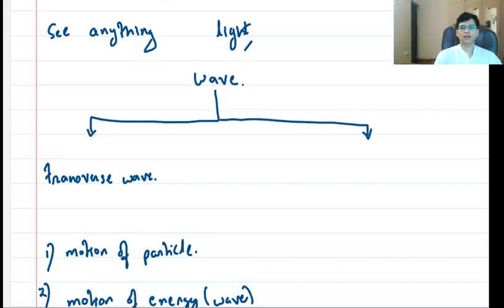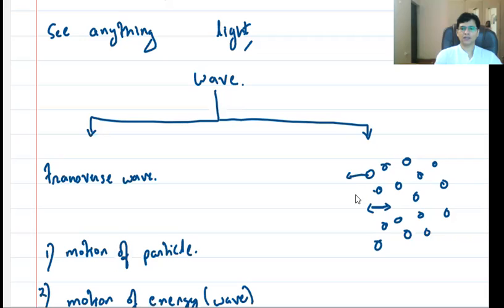Now, if the air molecules vibrate, they will vibrate like this. Suppose I have lots of air molecules. When I'm speaking, I'm creating a pressure difference because of this. This will move, then it will create another pressure difference, then this will move. Then again, if I change the pressure, it will move in this direction, and this will move in this direction.